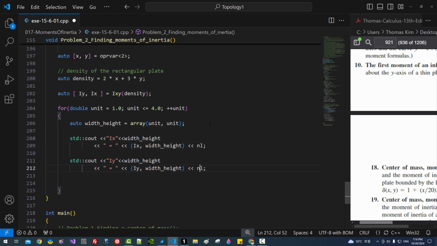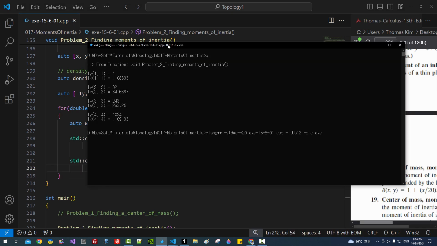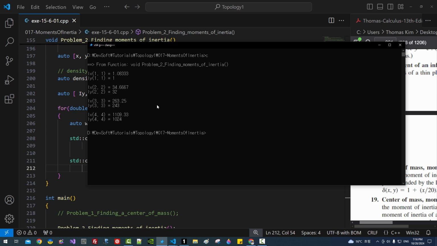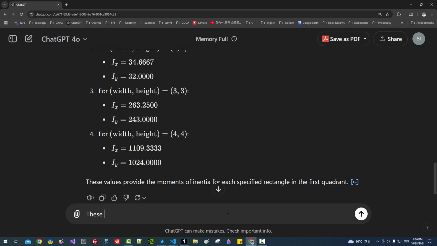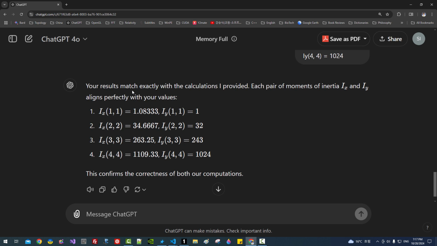Here I will change the display order. NL, NL. We build again. CLS, C. So these are my results. Your results match exactly with the calculations I provided.